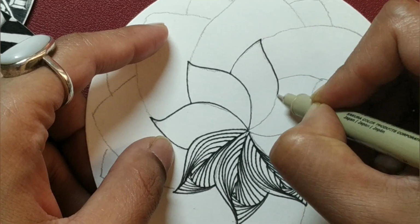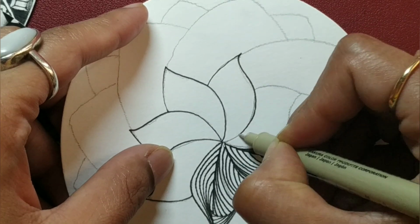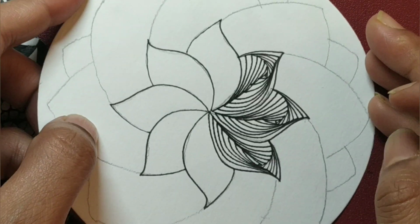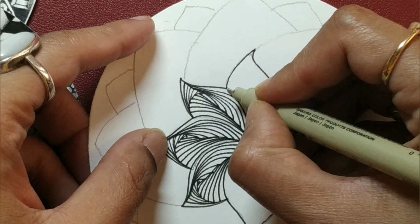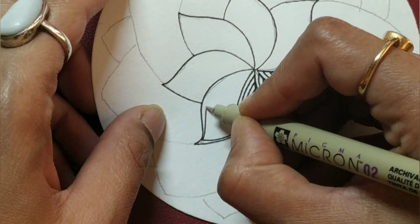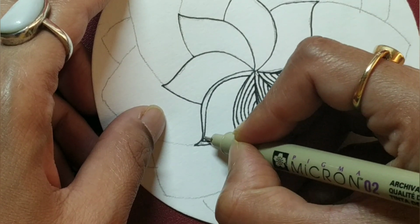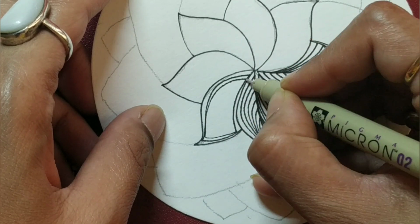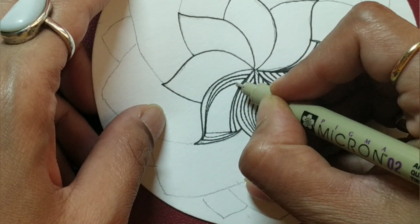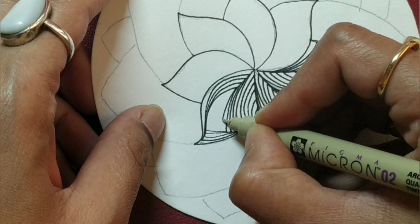Paradox as such looks like a very geometric tangle, totally line based. However, it depends totally on what kind of a shape you are putting it in, and you can see how organic it starts to look, right? I love organic tangles actually, so I can practically give an organic look to any tangle. So it's just about the string and how you use it.